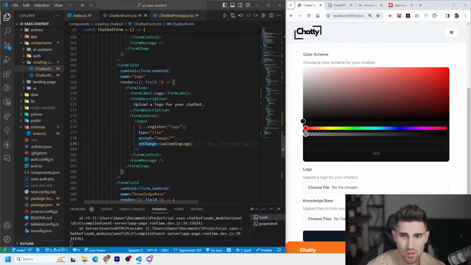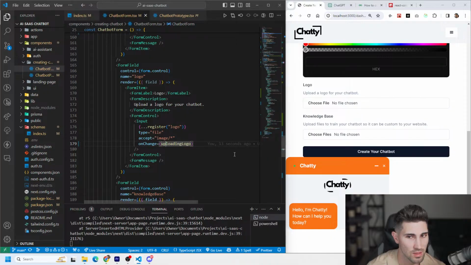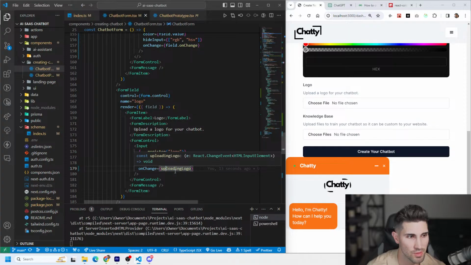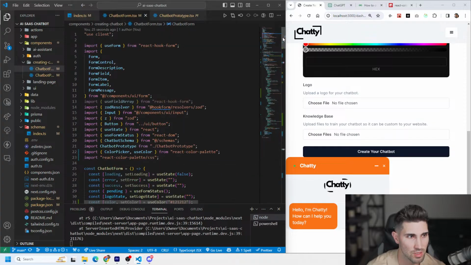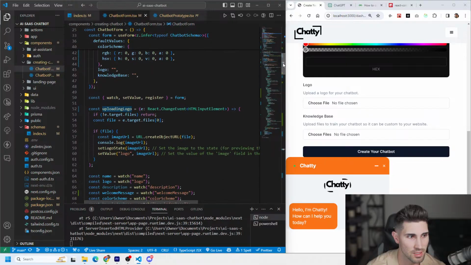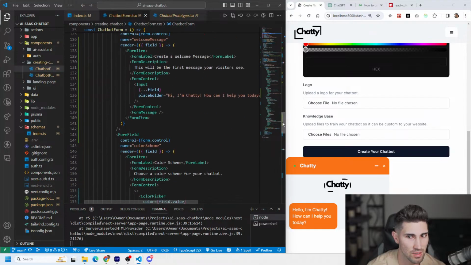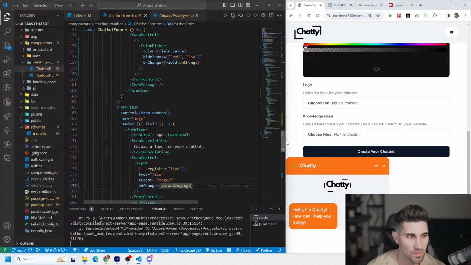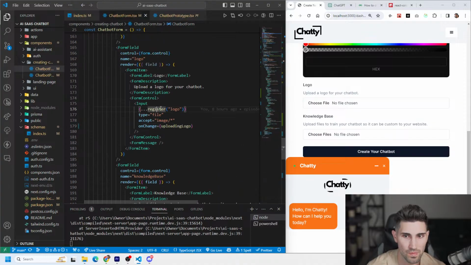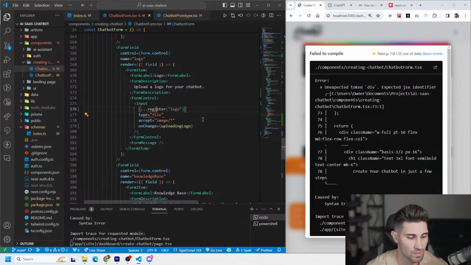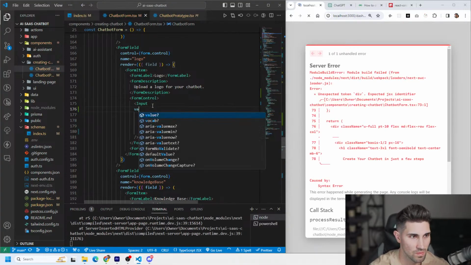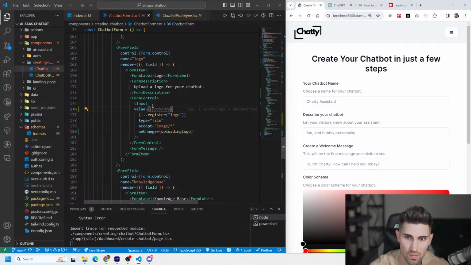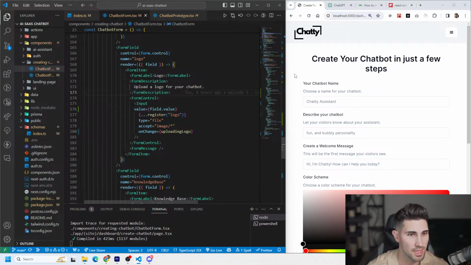So we have the logo, and you're saying... So we have the onChange, which is uploading the logo. It's calling it here. Field.value like that.